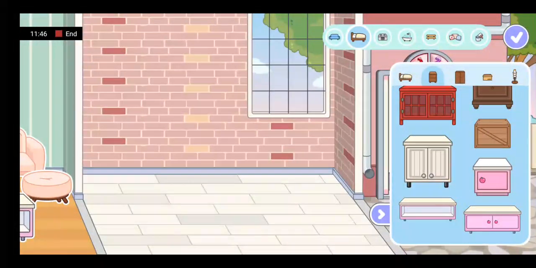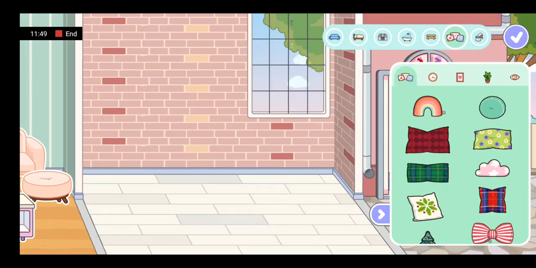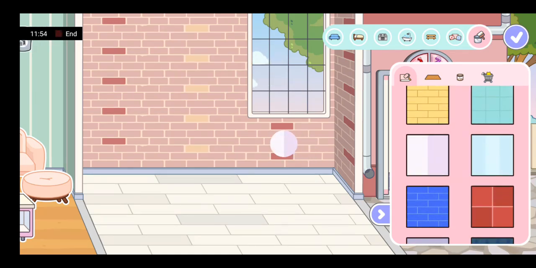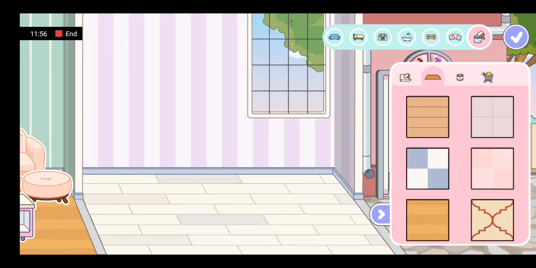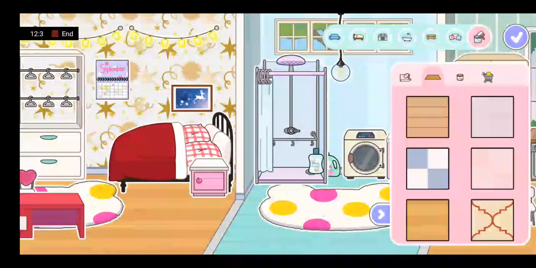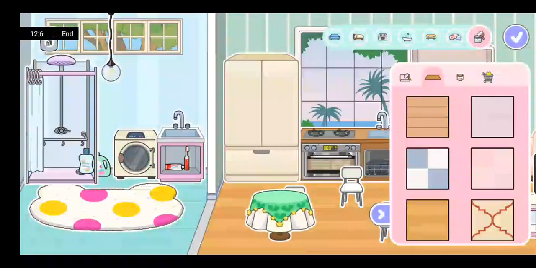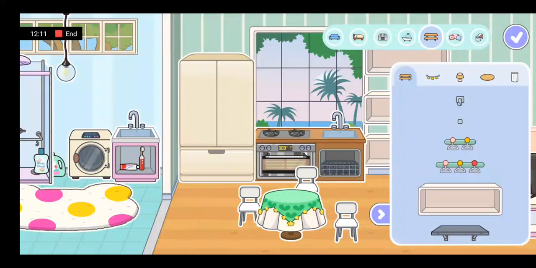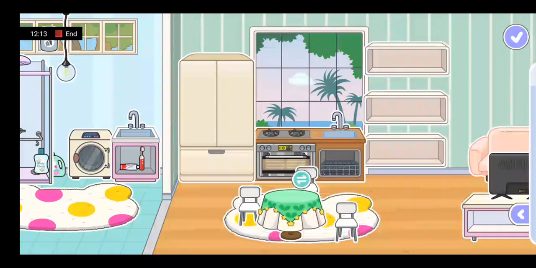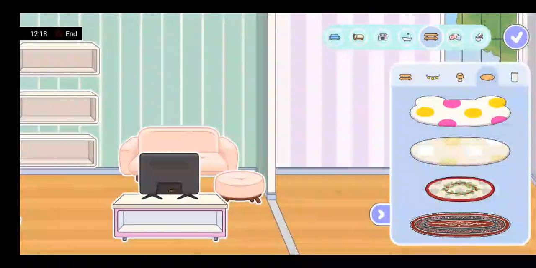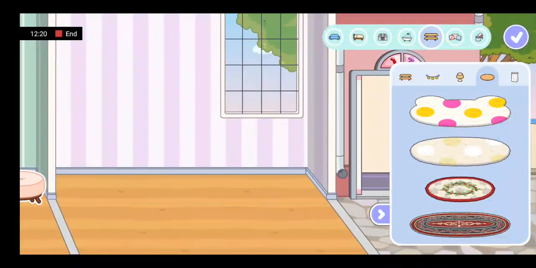Lastly, the kids' room. This will honestly be my favorite room, because this room is like perfect. Like so. Did I do the floor in the bathroom? Oh yeah, I did. Oh, I forgot to add a table by the dining room. I'm gonna add this big thing. That's all in the kids' room.